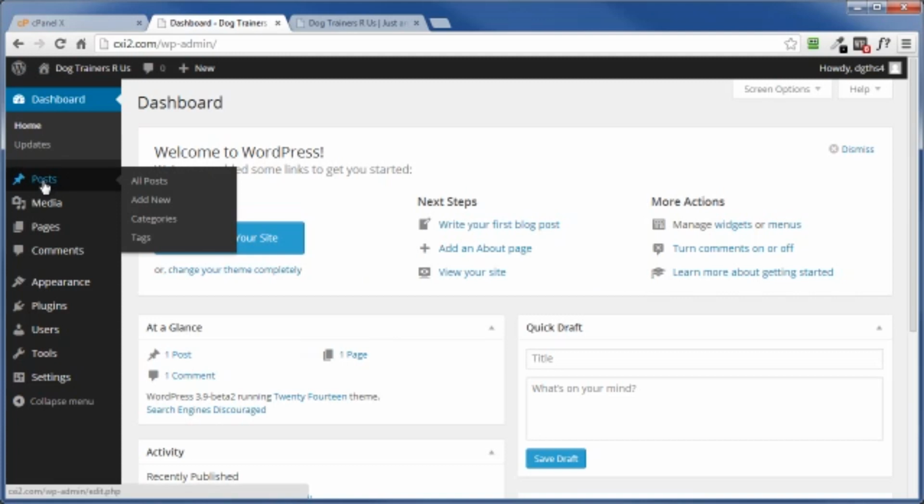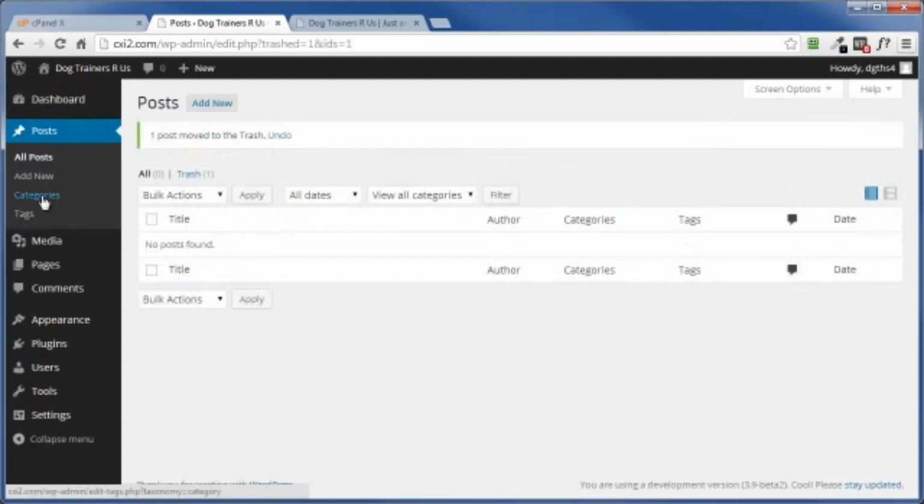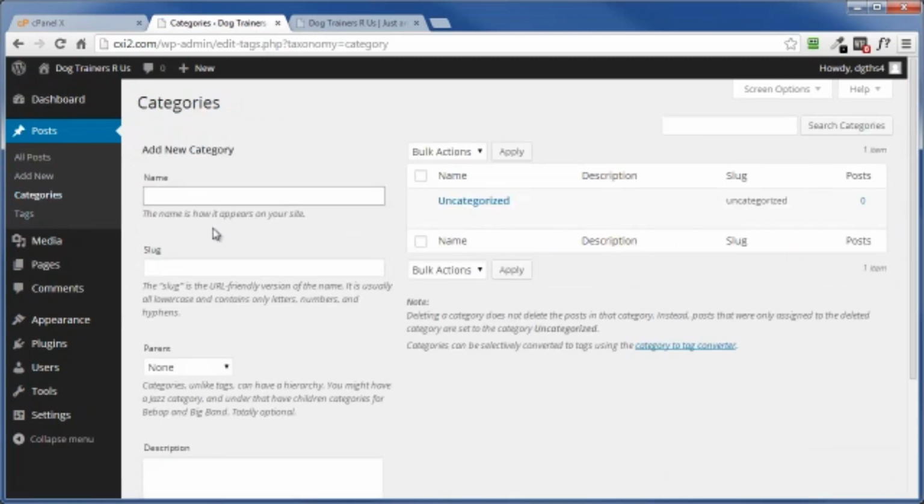At this point, we come on over here to Posts. Just click on Posts, click on Trash. Go to Categories, click on Categories, and depending upon the theme of your WordPress site will depend on what you edit this to. And for that matter, you may just wait until you are ready to edit this uncategorized category name, but you should not leave this named uncategorized. It just doesn't look right.